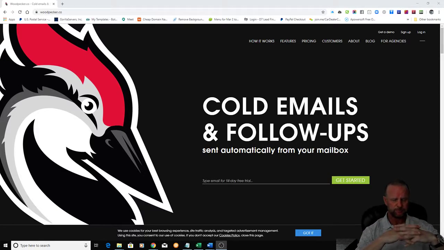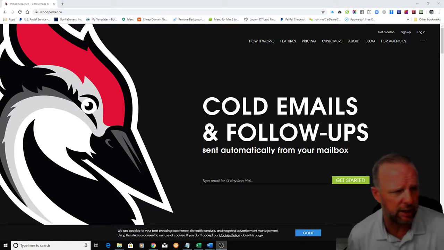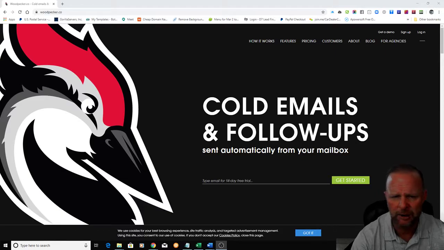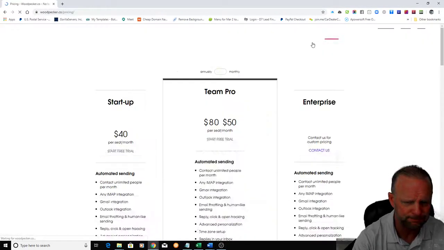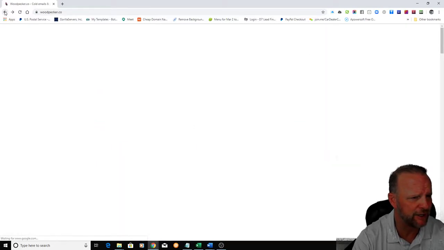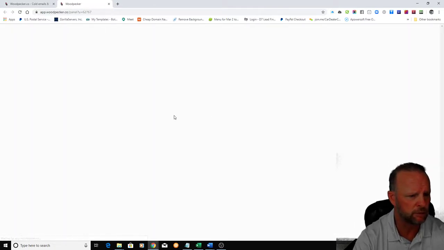You're going to get a bad reputation, and chances are you're not even going to be able to send emails to your clients. So what I want to show you real quick is a quick tool that we recommend to a lot of guys that are just starting out. It's super easy, super simple. It's called Woodpecker, and the web address is woodpecker.co. I'm just going to show you pricing. It's very reasonable. It's $40 a month, okay? And it has a ton of features, and I'm going to show you those right now.